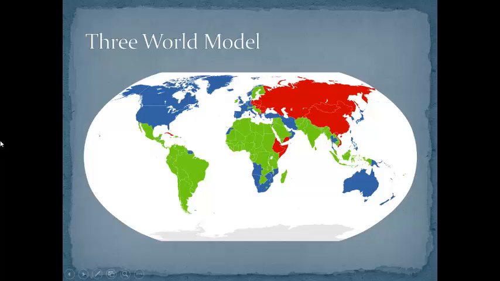You can see here, you've got Canada and the United States, Western Europe, which are considered part of the free world. We have the countries in red here, so Russia, China, Vietnam. They are the communist world. You've got Cuba in here too. And then everyone else, they're the third world countries. They're the ones where it's a race to get them on your side. And this is the dominant way that the world is viewed during the Cold War. It has a lot of influence on the foreign policy of both America and the Soviet Union.